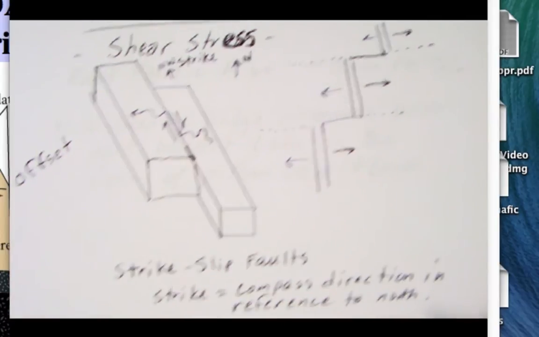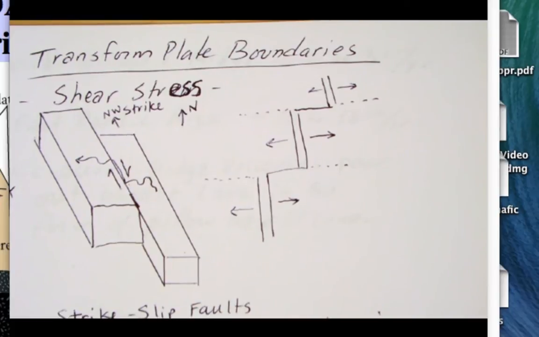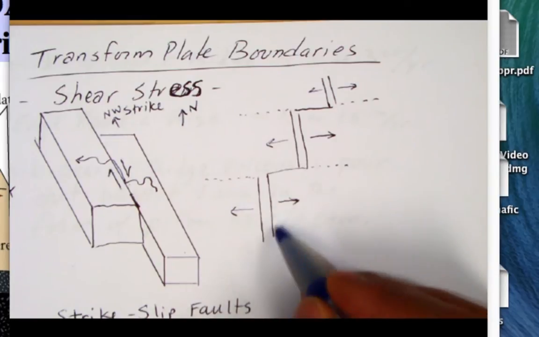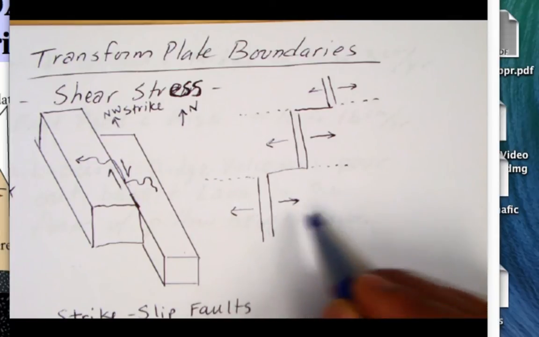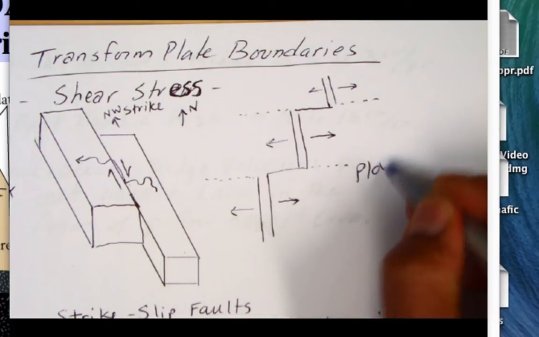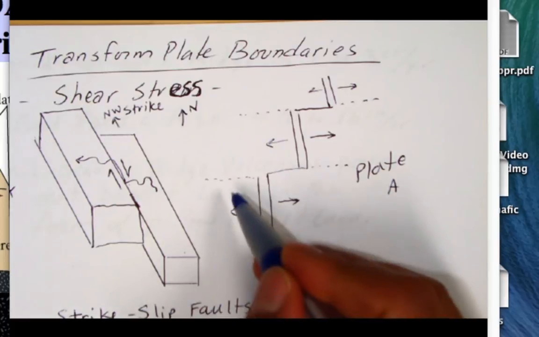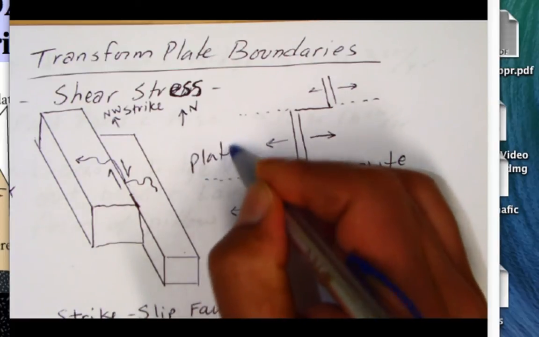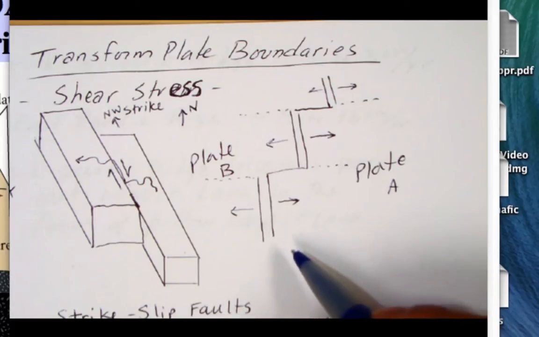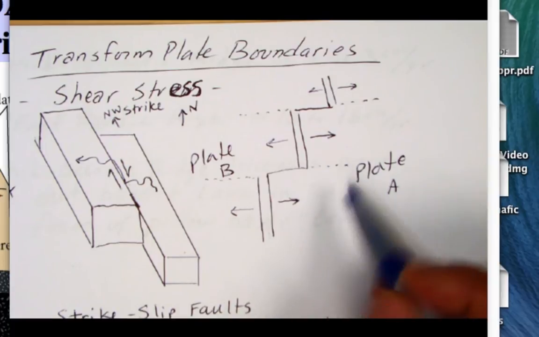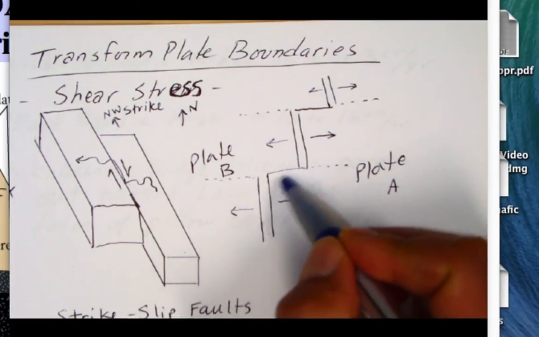Most transform boundaries are going to be in the marine or oceanic setting. My little cartoon here is of a mid-oceanic ridge. These double lines represent a mid-oceanic ridge where there's tensional stress or divergence going on. And then this tectonic plate over here, we'll call it plate A, is moving toward the west or the east, whereas plate B over here on this side is moving toward the west. So there's seafloor spreading going on here, right? We're generating new seafloor.